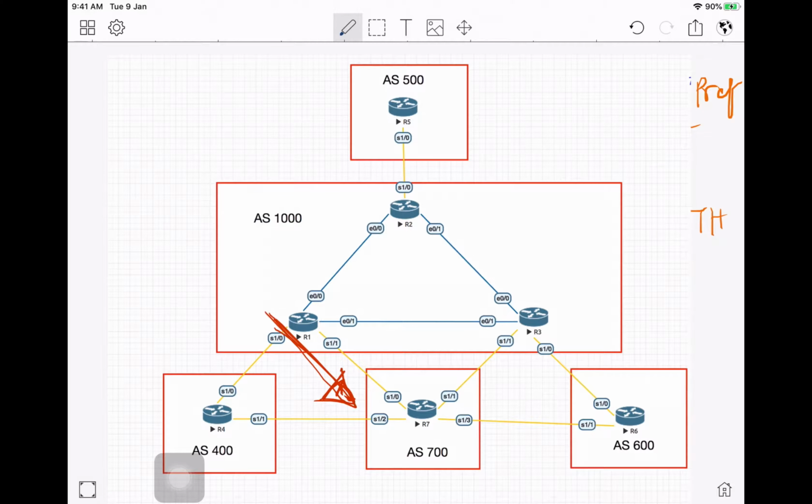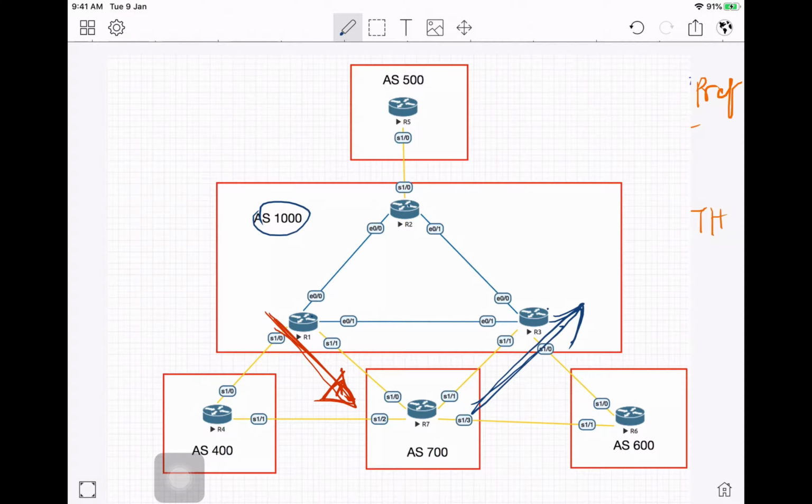When I say inbound traffic, I'm actually talking about, let's say, this path. I want all the inbound traffic to take the link R3 and R7. So outbound traffic was the traffic destined outside the AS to some remote networks, whereas inbound traffic is the traffic destined to my own routers inside AS 1000, either to R1 networks or R2 networks or R3 networks. So we want to control even that. We want to control on which link the traffic is coming inside.